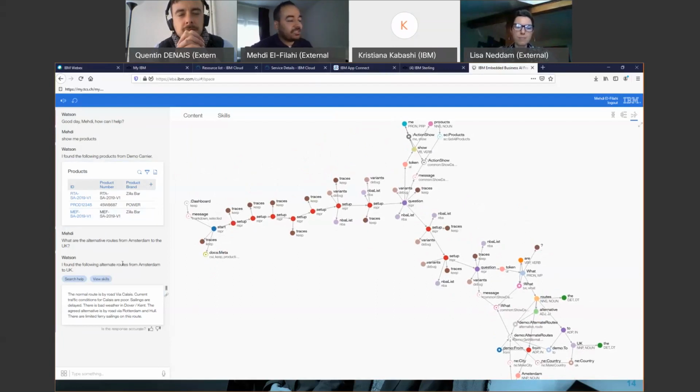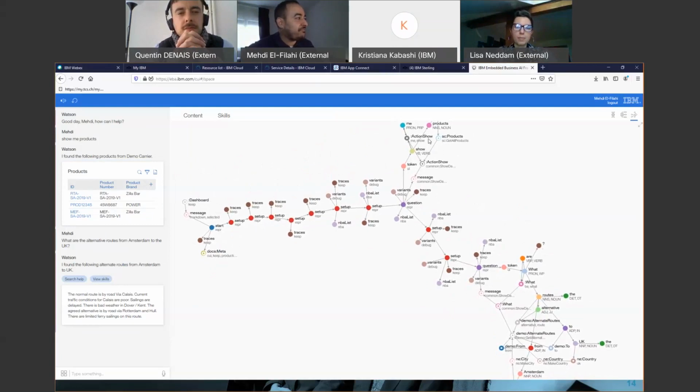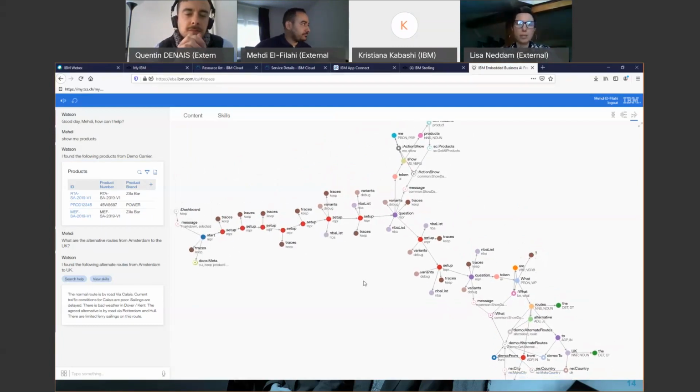No, because the great part is that, more for developers, but on my question, if I put pipe debug, it gives me all the steps and all the details of what we call the directed acyclic graph. It will give me all the steps and information of all the dots. That's very interesting. It sounds to me like you're getting the luxury of having an assistant who does the heavy lifting for you, but you're not losing control over the process, which I think for most organizations is the key to allowing AI to enter their backend systems, because it shouldn't be a black box. It should be an assistant for them to make better decisions, but they should have full visibility on what's happening.